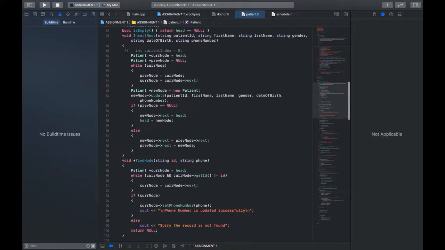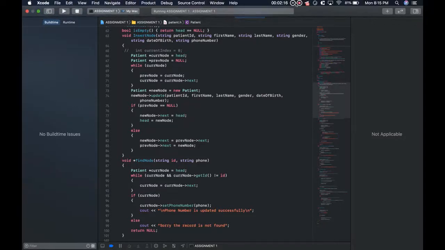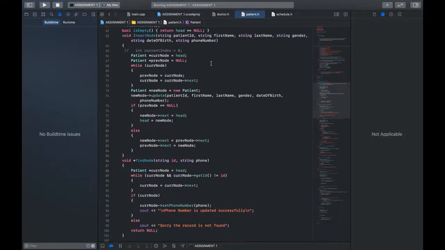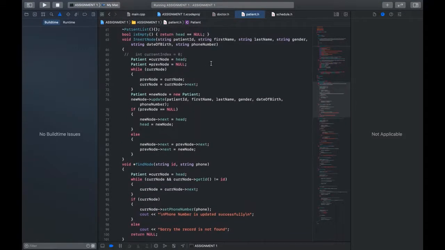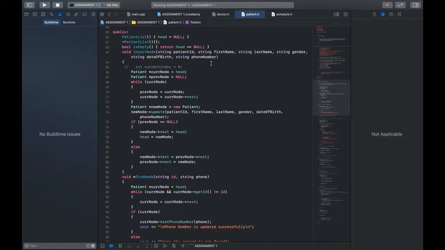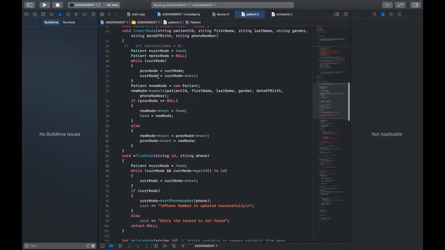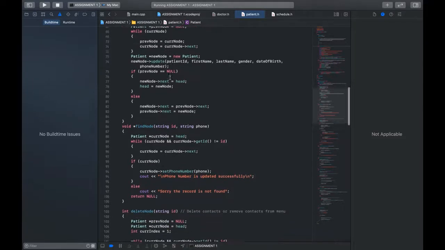The insert node function is used to insert a node into the list. It takes arguments of patient ID, first name, last name, gender, date of birth, phone number, etc., and sets these details by including a new node into the list, and after which it links the list appropriately.